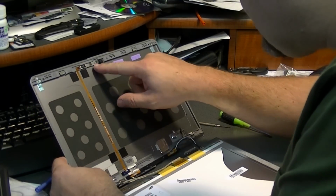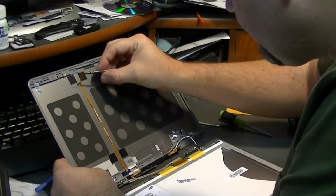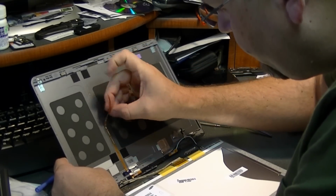And don't forget, you have to take the camera out. It looks like it's in here with adhesive. Just a little bit of adhesive. Carefully peel this off.